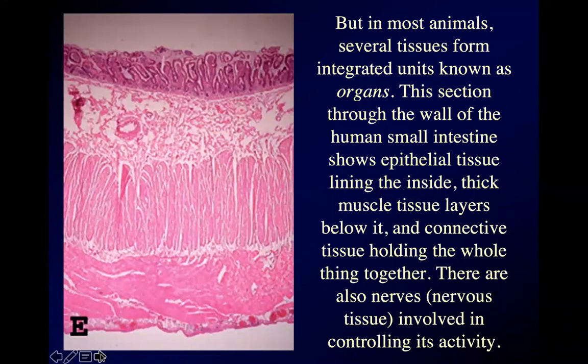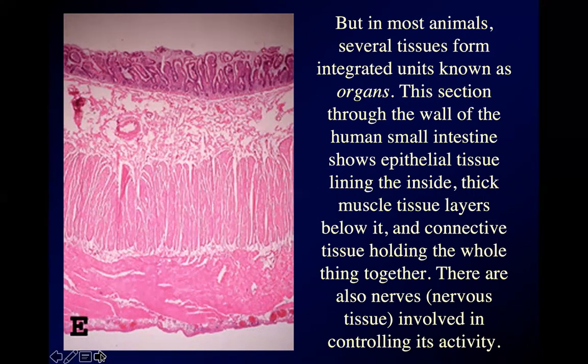The inside of your intestine is up at the top, and you can see there's kind of a crumply looking layer right there. That's the epithelial layer. That's the lining of your small intestine. It lines it, it protects the organ from anything rough in the food that's passing through it. And it's also got lots of little glands that secrete what we call enzymes that break down the food. And then the food gets absorbed into that epithelial tissue as well. And the molecules that made it up get transported to all parts of the body. Anyway, that's roughly the top quarter of this picture.